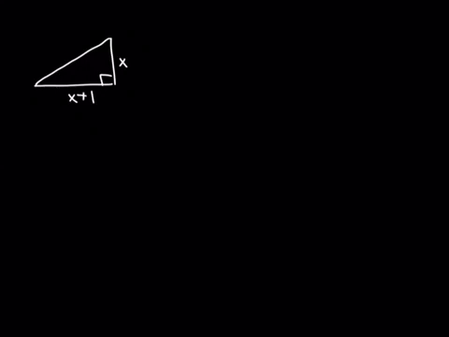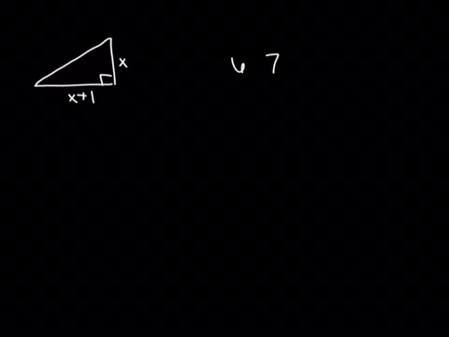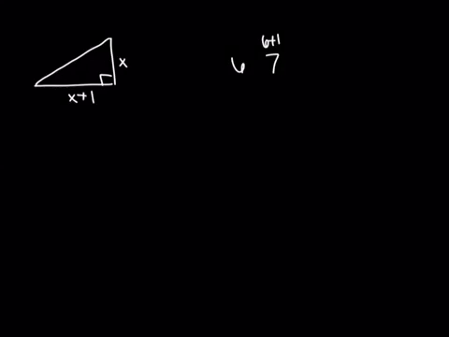So, let's look at some fun stuff, right? Okay, so let's get a triangle here. Example 5 says, the 3 sides of a right triangle, so we've got a right triangle, are 3 consecutive integers. So if one integer is x, consecutive means the next one has to be x plus 1, right? Because if it's 6, the next number is 7. So what did I do? I took 6 plus 1 to get that. How do we get the next one? 6 plus 2. So this one's going to be x plus 2. Those are my 3 consecutive integers, and those are the lengths of my sides.